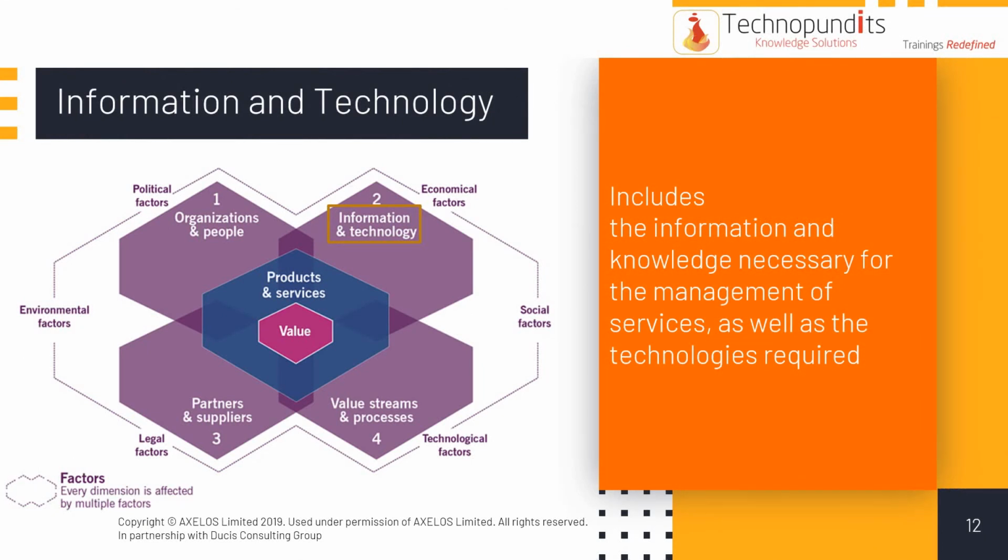Information and technology. The second dimension of service management is information and technology and applies both to service management and to the services being managed. The information and technology dimension, when applied to the SVS, includes the information and knowledge necessary for the management of services, as well as the technologies required. Service management increasingly benefits from developments in technology.